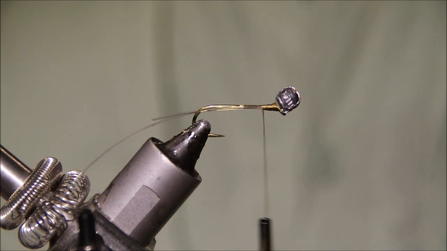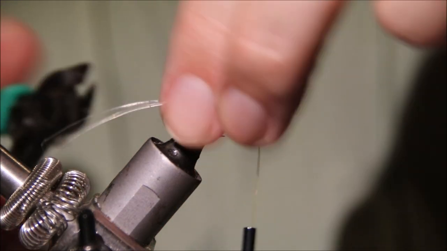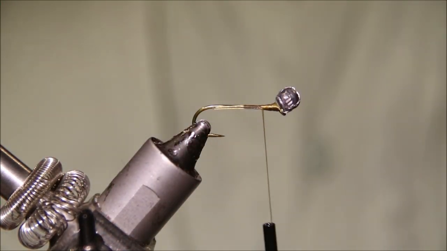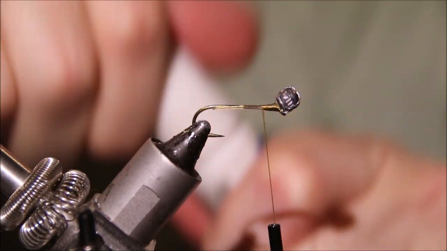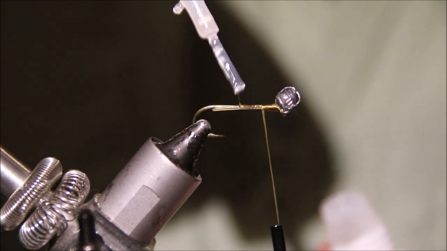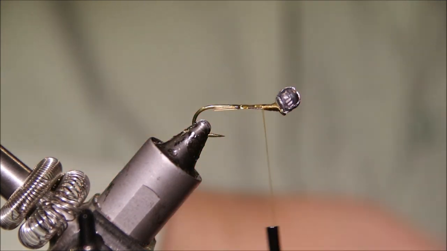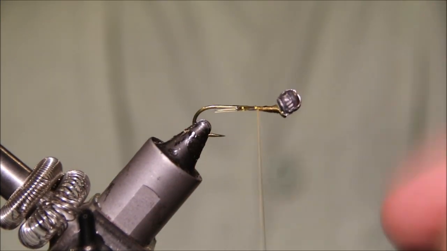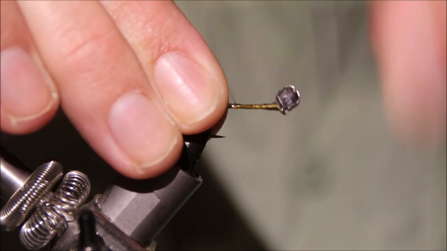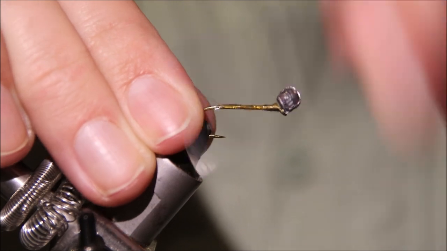Now you don't have to do this, but just for extra security, I've cut these the length of the shank. I've got a bit of superglue out, and then I'll tie over it. That just ensures it's never ever going anywhere.